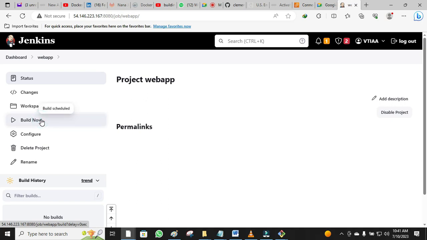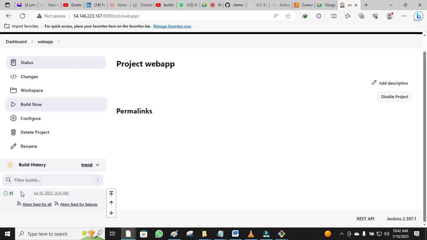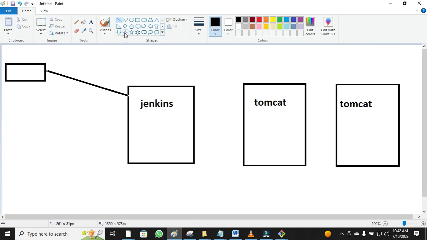We build. We have triggered the first build option. Let us see if the job is being built. Yes, look down here, the job is built here. The job has built successfully. That means our continuous download has succeeded. We have done a build. Now we have done a download from here to here.